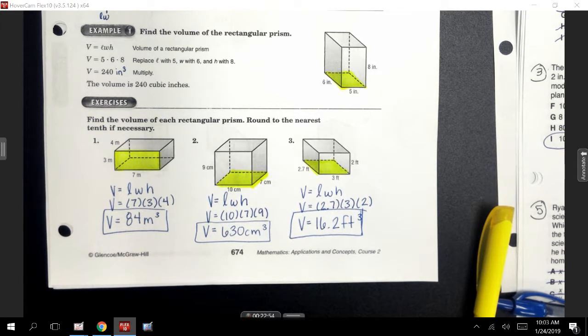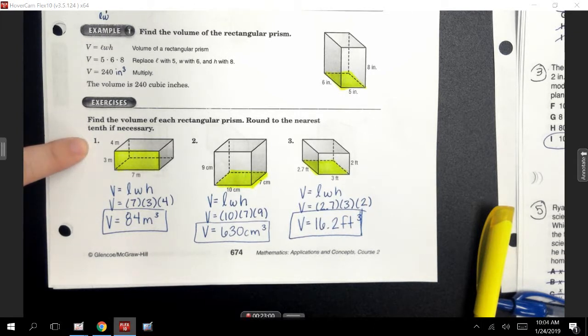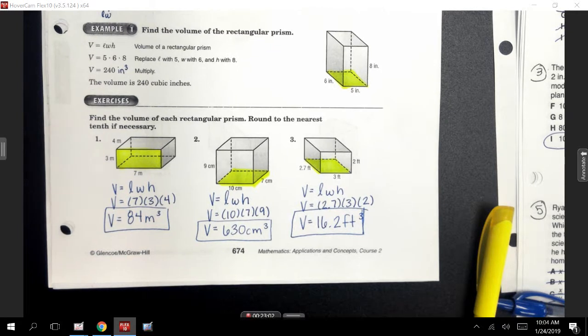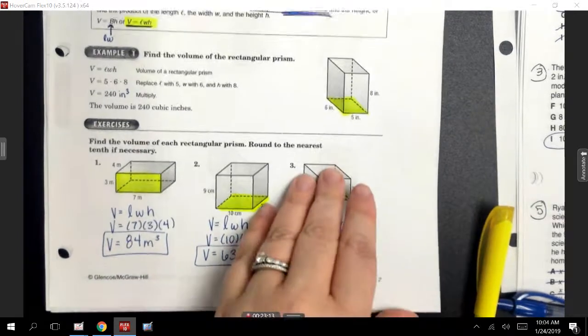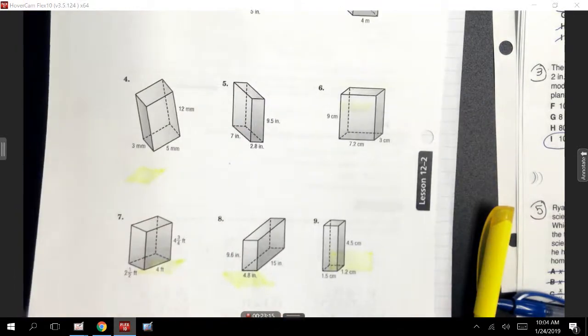Does your base always have to be on the bottom? No. In fact, on number 1, there was no way it could be on the bottom. All right, I think on your homework, it could work on the bottom pretty much all the time. But double check. Make sure you're coloring in the right area, okay? All right, I'm going to turn this off. You're flipping this over and getting started on the back.